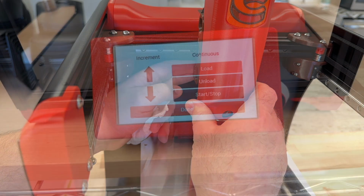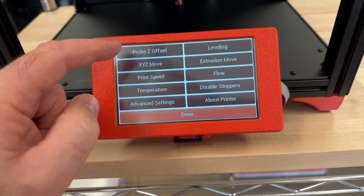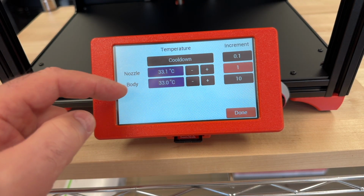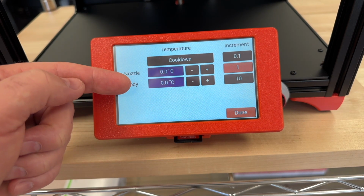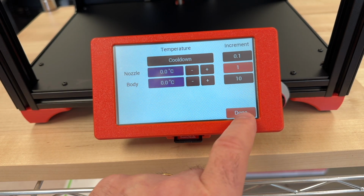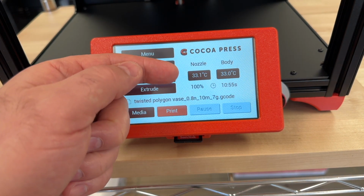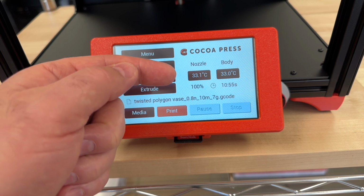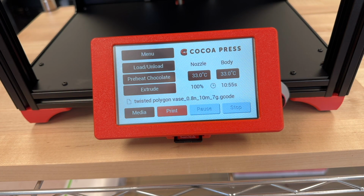On the screen, we'll tap Done, then tap Menu, then tap Temperature, and you'll see the temperature is still 33 degrees. So we'll tap Cool Down, and you'll notice that the temperature changes to 0. We'll tap Done, and then Done again. And you'll see the temperature for the nozzle and the cartridge body will start to slowly drop down to room temperature. Once room temperature is reached, then it will be safe to turn off the machine using the power switch in the back.